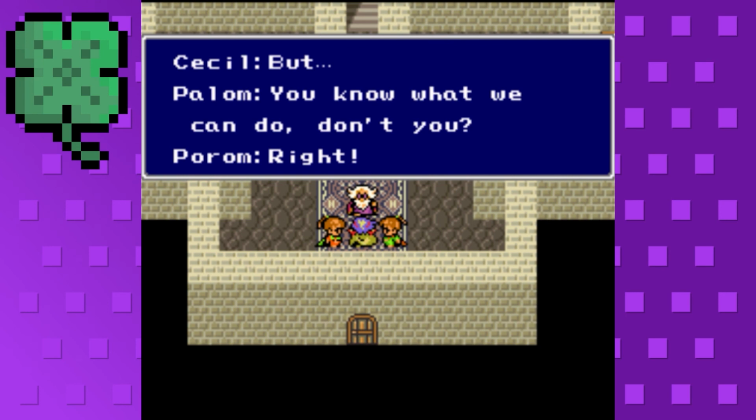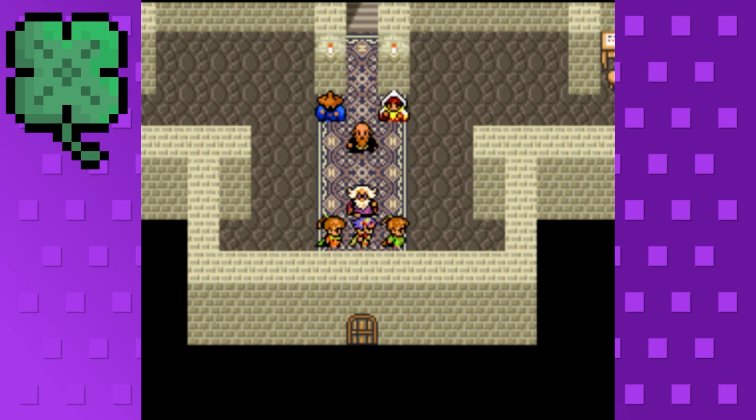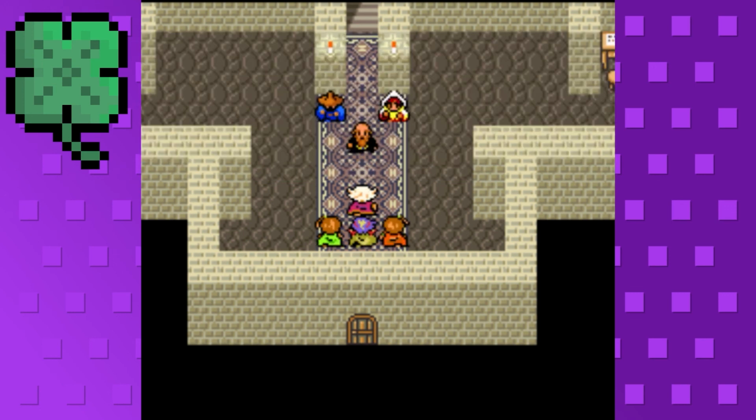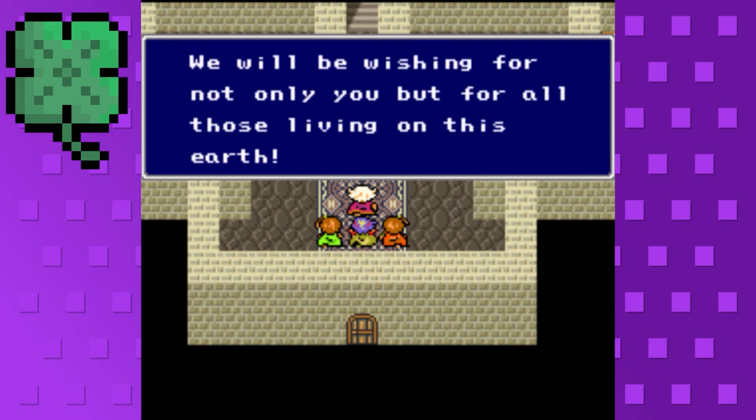But Cecil knows. You know what we can do, right? Don't you? Right! Never worry, I am with you. Yeah, Tella will save us all. Okay, I'm counting on you all. Aw, friends. Yeah. Thanks, old man. Calm down and let's go. Now to go to Baron through the Serpent Road to the right of this town. We will be wishing for you, for not only you, but for all those living on this earth.